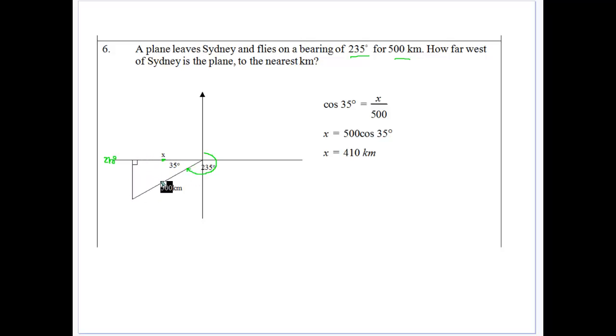Again, notice how we've been able to draw up a nice right angled triangle to solve this. We've got the adjacent side over the hypotenuse, so it gives us the cosine ratio. So x would be 500 lots of cosine 35, which is 410. Now notice that that starts to become lower, which it should do, which means that cosine of 35 is a fraction, and that should be the case. And we'll talk more about this later.